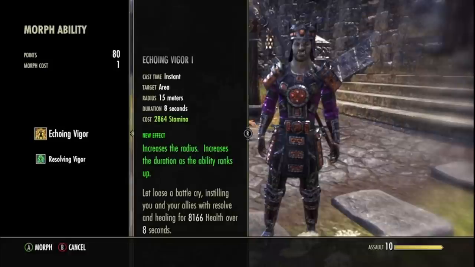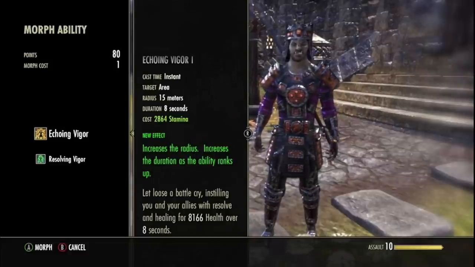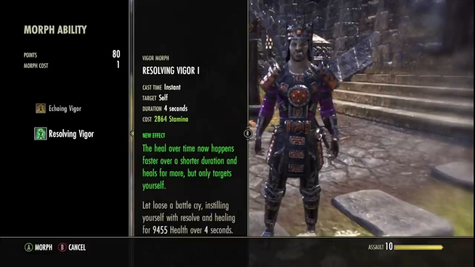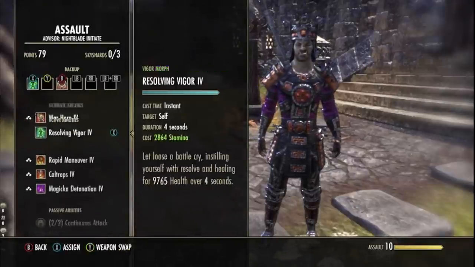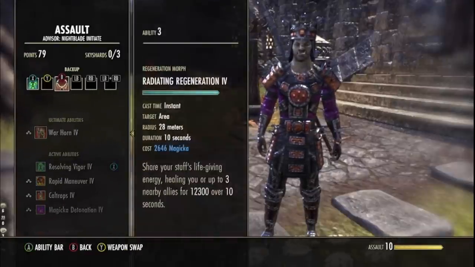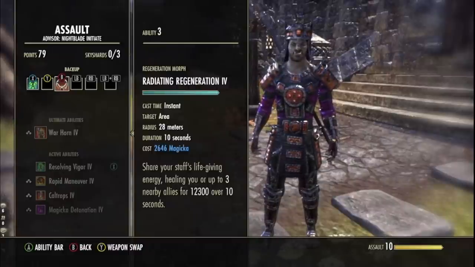You'll see tanks in PvE and whatnot using this because obviously any HoT is better than nothing. But more often than not, most people go with Resolving Vigor because it heals more over a shorter duration. I think this is pretty clear cut. So you have 97.65 over 4 seconds versus 12,300 over 10 seconds for Radiating Regeneration.